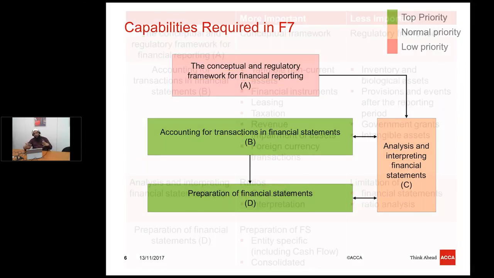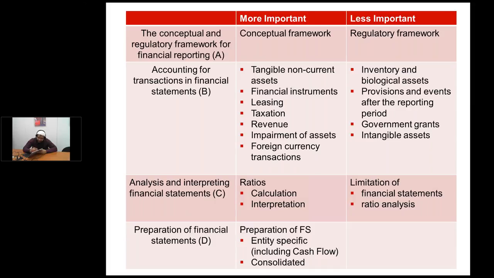Now let's look into a more detailed view of all of these areas. Part A has 2 areas: the conceptual framework and the regulatory framework. The conceptual framework is comparatively more important than the regulatory framework. So even if you have completed the conceptual framework properly, you should expect that the area has been covered. The regulatory framework can be asked as a maximum of 1 section A question in the exam. So you can even leave the regulatory framework while going into the exam, only if you have less time. But if you have time, go through these in detail, and don't try to miss a single question. But the maximum is 1 question from section A.